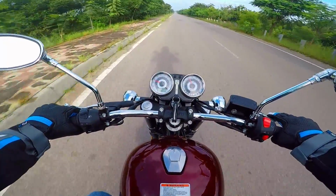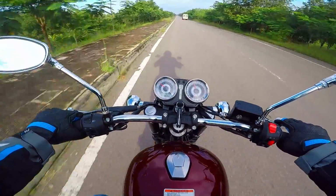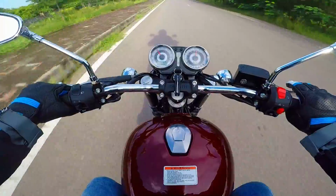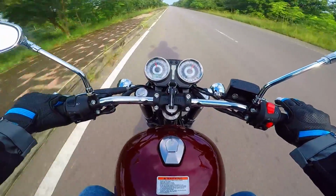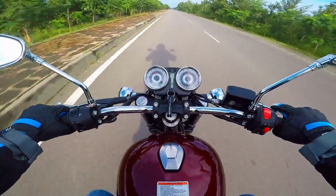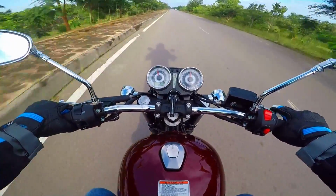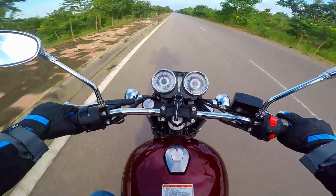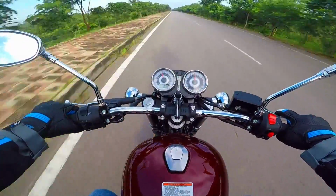jittery behavior. The bike did come to a standstill in a very controlled manner, and the acceleration is really smooth and linear. At the same time, you have that torquey feel the moment you ring the throttle wide open. Wow, that surge, especially post that 60-70 kilometers per hour, is to die for. People would love to take this for touring, and would love to take it out for weekend rides, wide open roads. That's where this motorcycle is most enjoyable, because the actual character of the bike truly comes alive when you take it to the highways or the vast open stretches of road.